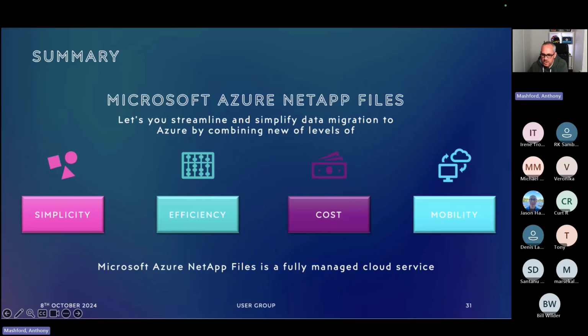The efficiencies, again, cloud economics: by right sizing for performance, the natural byproduct is cost optimization. And the original tagline for Azure NetApp Files was migrate the unmigratable. It was the ability to migrate workloads that historically in a data center required high performance, low latency into Azure. Before ANF, you would probably have needed to stand up a scale-out file cluster or NFS cluster, big expensive machines using lots of very expensive managed disks, and it wasn't delivering the performance, and it was way too expensive. So the key summary there is simplicity, efficiency, cost, and the mobility to move the solution.